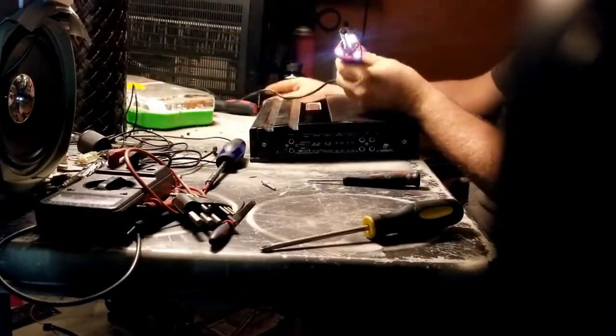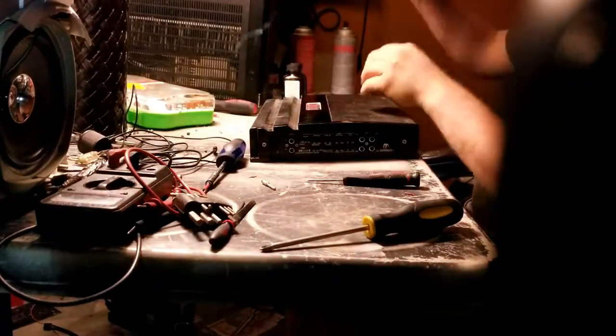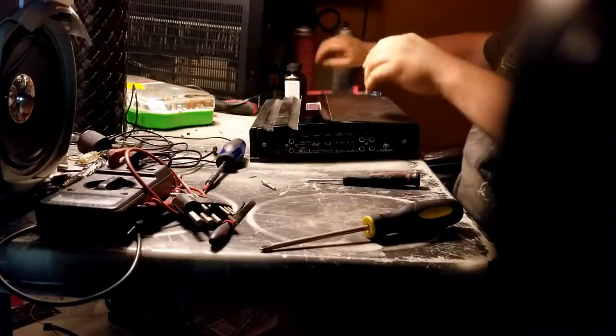If you're wondering about the radio, I use that for testing, and well, it's also everything else.